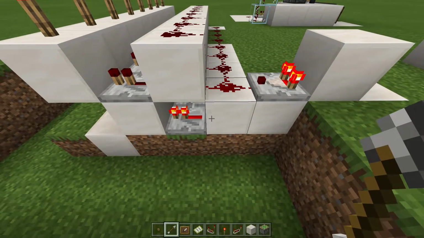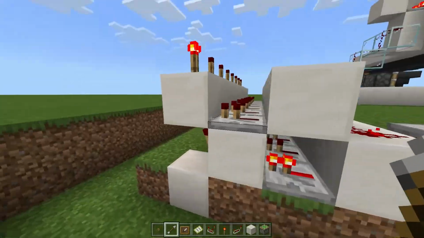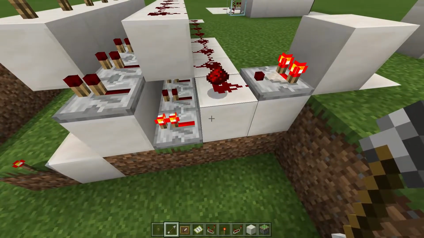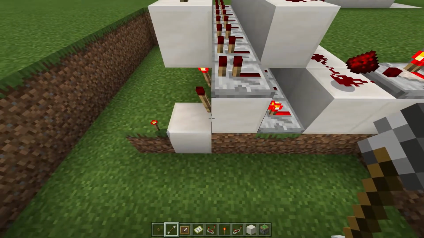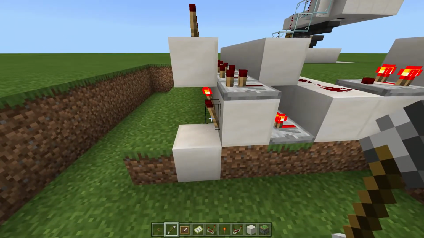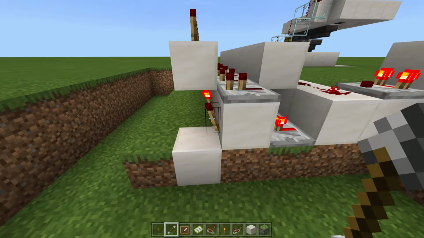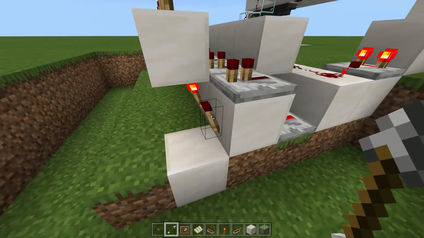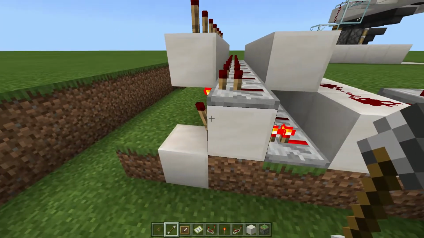And so what we have here is a system that's pulling. Let's get rid of some of these so you can see. We actually have the signal being pulled off of this block and pushed through this one by that repeater down there. That repeater is in turn powering this torch, which makes it power off. So if you ever push a power source into a torch like this, it'll turn that torch off.